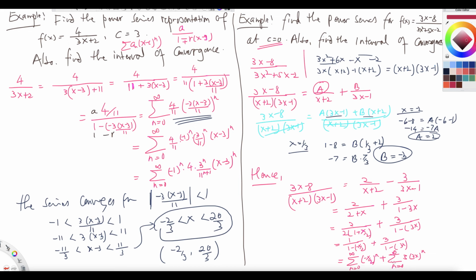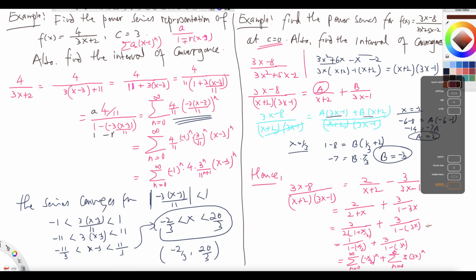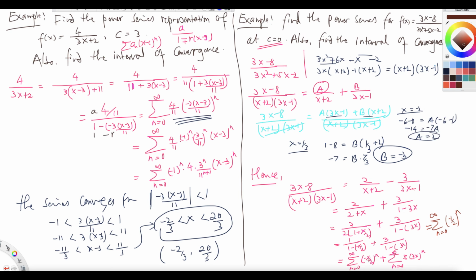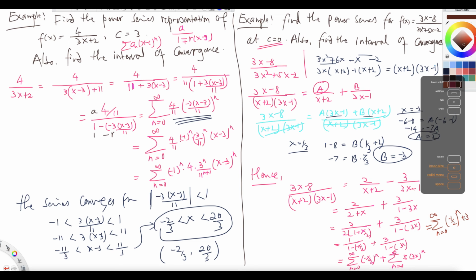Now this is the series representation, and if you want to write in the simplified form, you can write just one summation and write those two terms. Not a problem. Or even if you want to write x to the n outside the parenthesis, you can do that too. You can write this as a single summation, n equals 0 to infinity, and then you can write negative 1/2 to the n if you take x to the n out. And then here, if you take x to the n out, then plus 3 to the n plus 1. You can write like that, and then x to the n is outside.